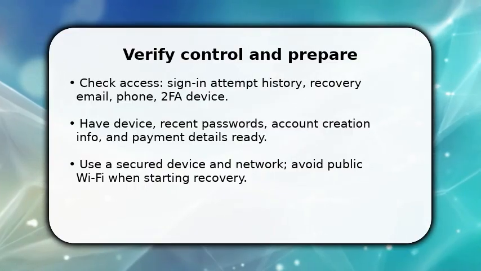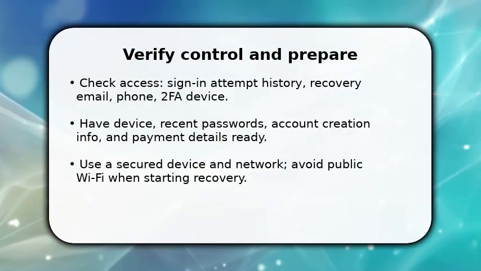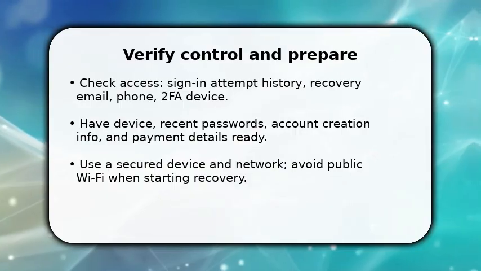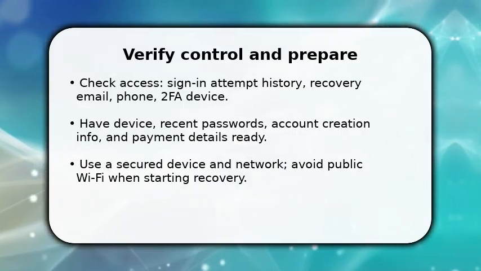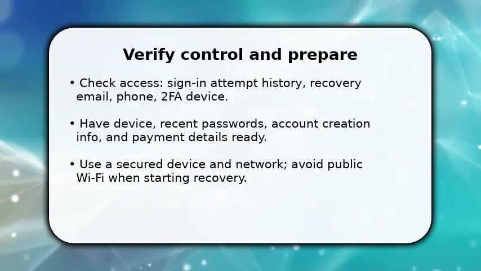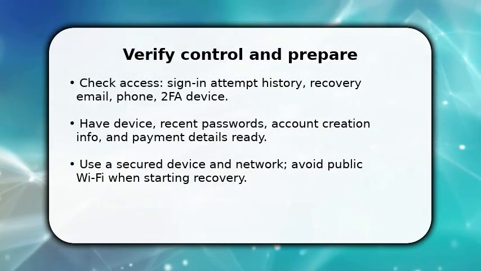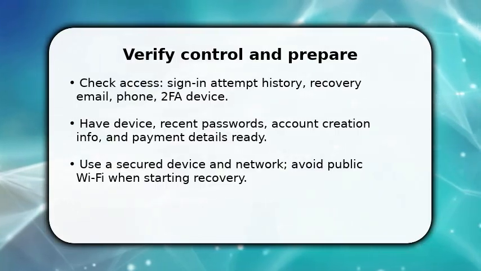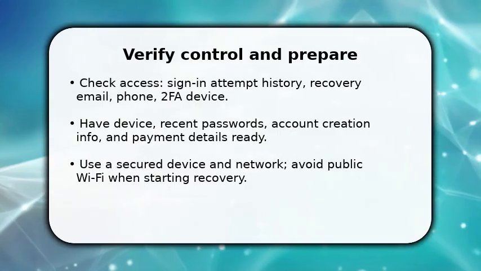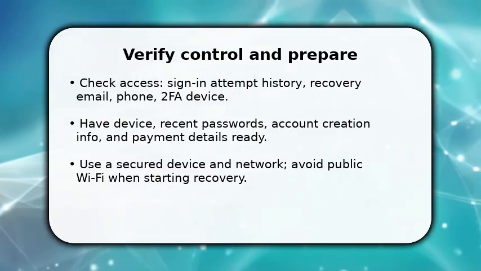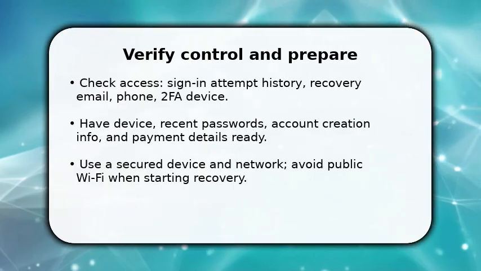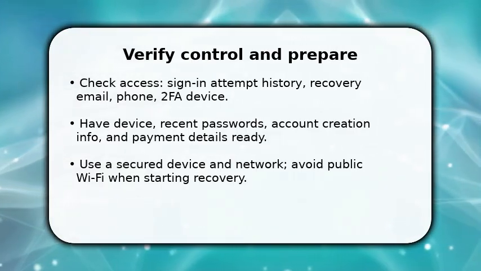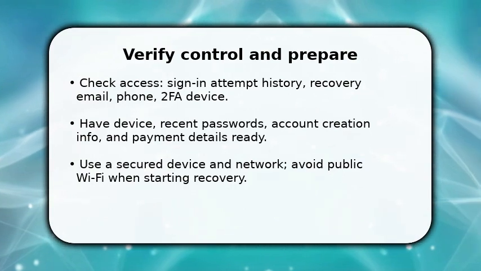You start by confirming what you still control. Sign into account.microsoft.com on a safe device and check recent sign-in activity. Note anomalies. Once done, collect recovery email, phone number, previous passwords, Form 1099, or payment info tied to the account and the approximate account creation date. Make sure to enable airplane mode on any suspicious device and use your personal network. This prepares you to prove ownership fast and prevents further unauthorized access while you move to the recovery flow.